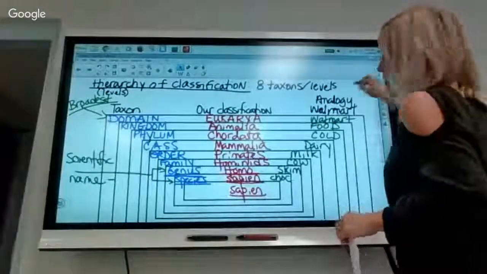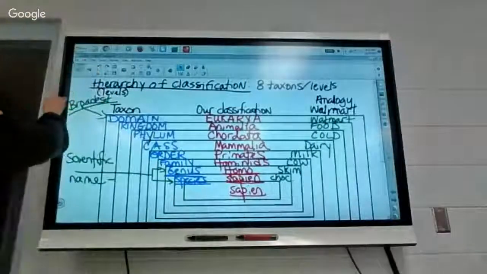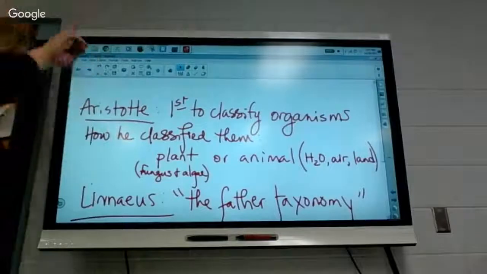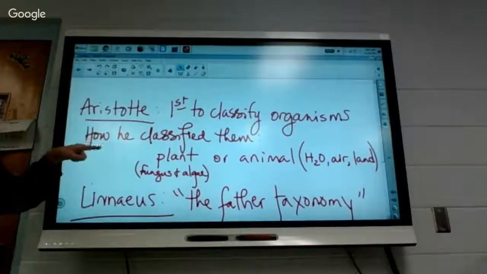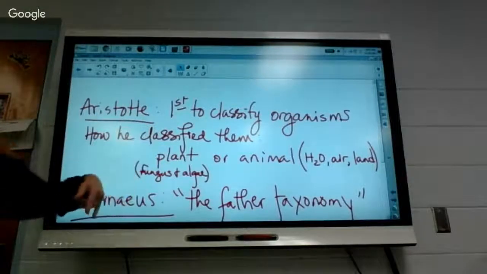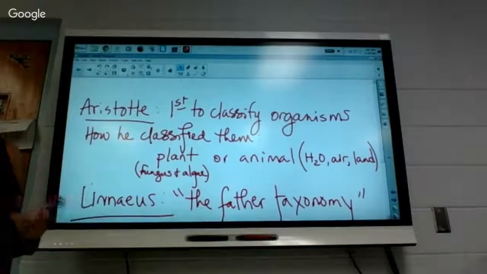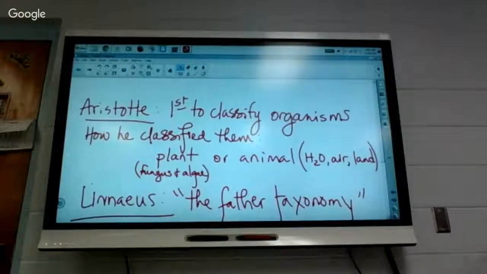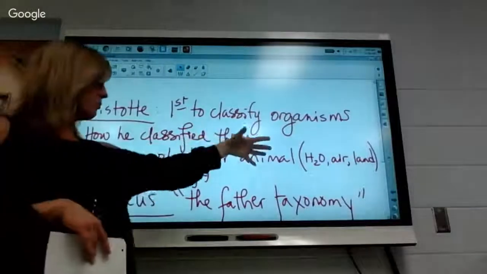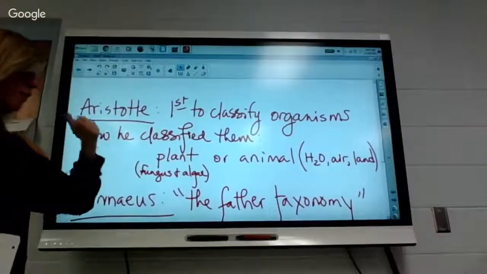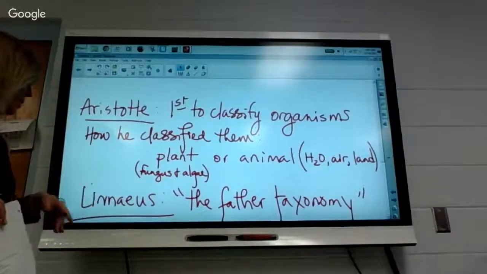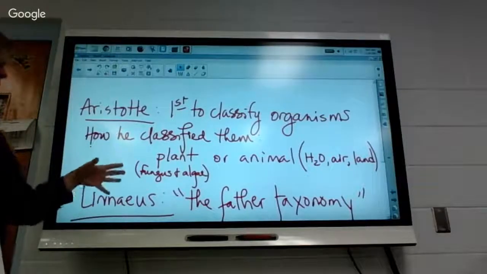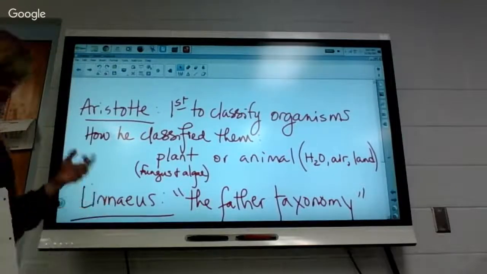All right, so yesterday we looked at two fellows. The first is the first to classify organisms as either plant or animal. There are only two categories. You're either a plant or an animal. If you move and we can see you, you're going to be an animal. And if you are green, or if you don't move, or if it appears that you're growing out of the ground, then you're a plant. And that worked for a while, but then I think folks started realizing there's more to the story.